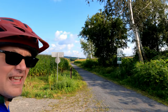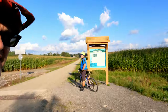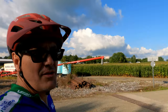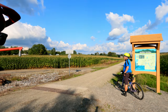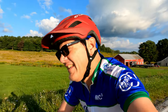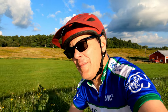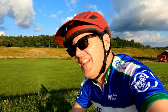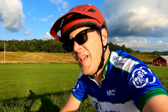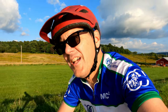We just came from this way, Sheldon Junction, on the Lamoille Valley Rail Trail. The other day when we came through here, we started behind me and went this way towards Lake Carmi. And that's where we're heading now. We can't get there soon enough. It's been a long day. Started this at 57.5 miles. This is the last climb for the trip up to Lake Carmi State Park. And normally it's hard, but this time, after 57.5 miles, it's cruel.